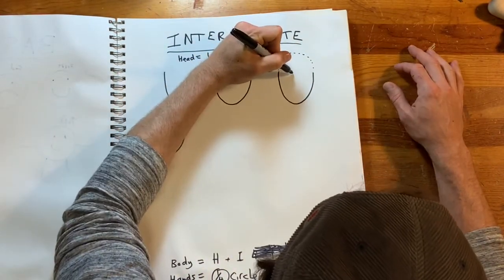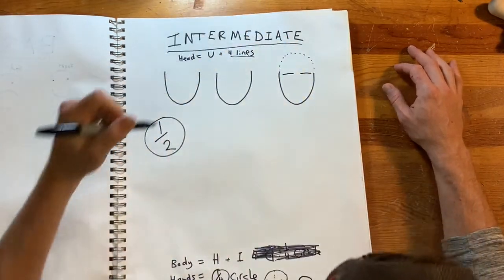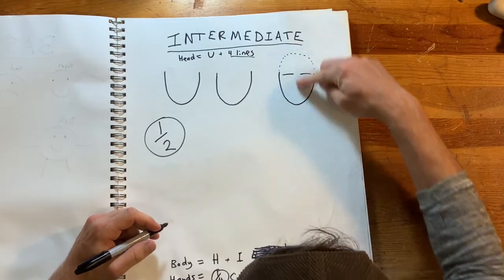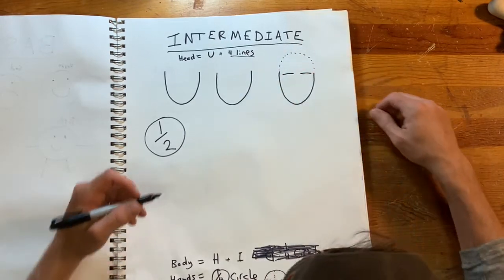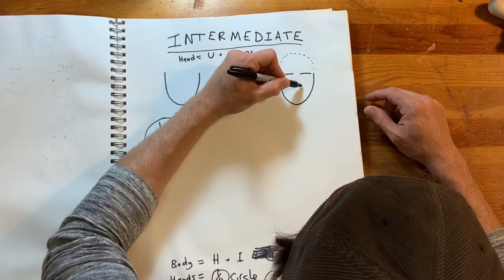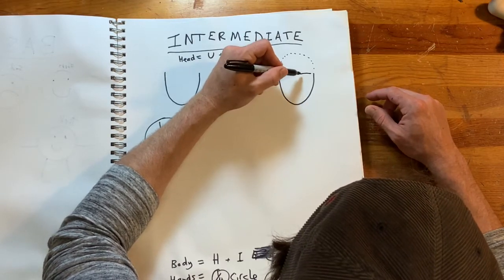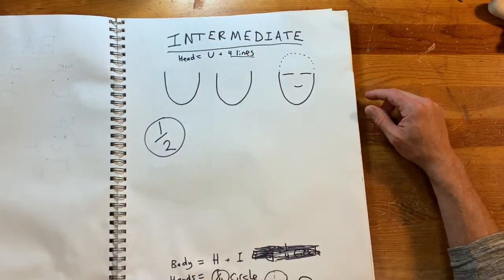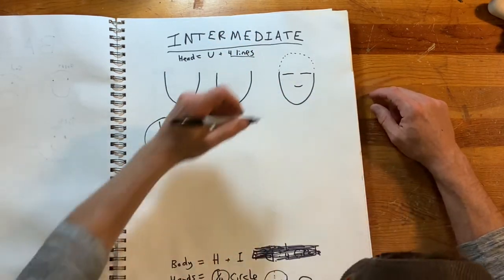My eyes will always be found first when I'm drawing a portrait. And my eyes will always be in the middle of the head. So I put 2 lines in the middle of the head for the eyes. After that point, I try to find the middle between the nose and the chin. Now that I have my eyes in the middle, the next halfway point I'm looking for is my nose. So I put another line halfway between my nose and my chin.